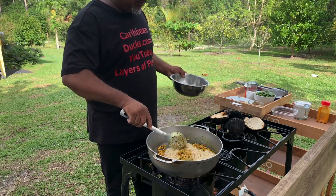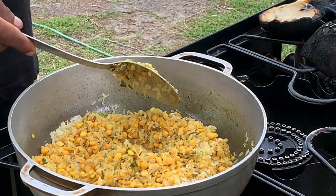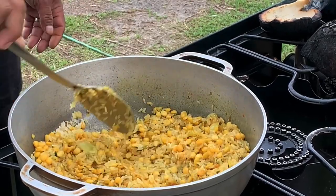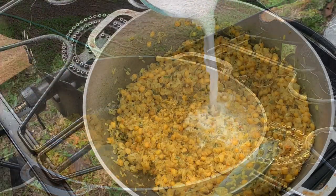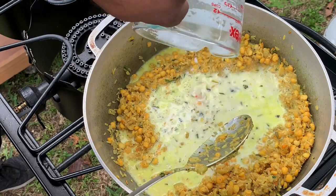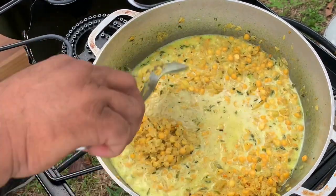Here we're going in with our washed rice. This is about 2 cups of parboiled brown rice that's been washed. We didn't add any liquid as yet, so I'm just gonna let everything bunge here. Now it's time for our coconut milk. We're going with our 2.5 cups of coconut milk.